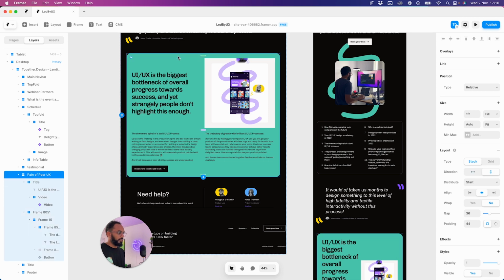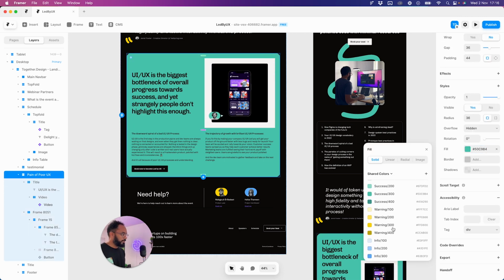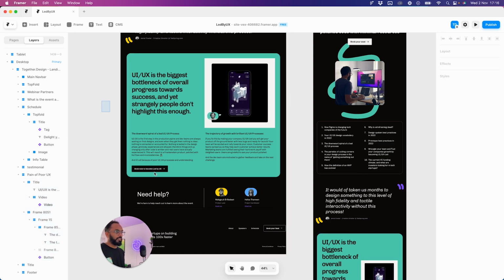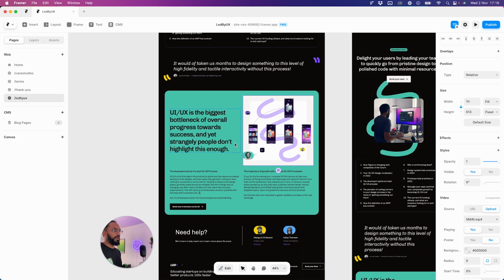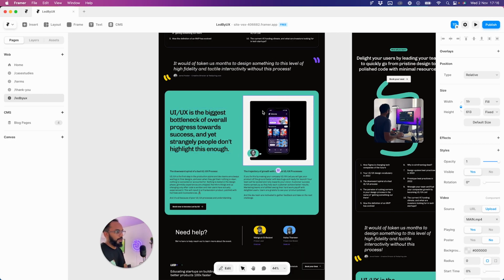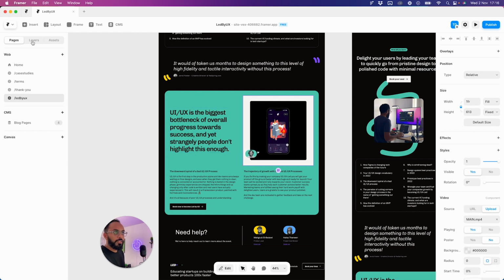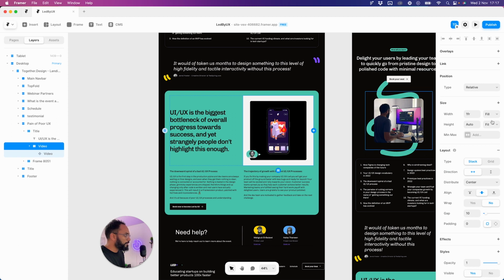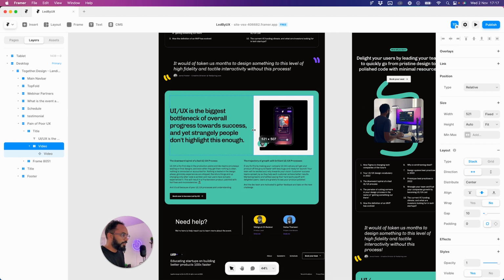And the background color has to be systemized too. Forgot that. Success 300. Great. Now I feel like this image is maybe too big in comparison to the text. I mean, it's hard to say. I think we do need to remove this white bit and change the color of this avatar perhaps, but we're not ready to do that just yet. So what I'll do is manually try a fixed width on the video and scale it down to match the text size. Let's see if that works well. Yeah, that looks already a lot better.